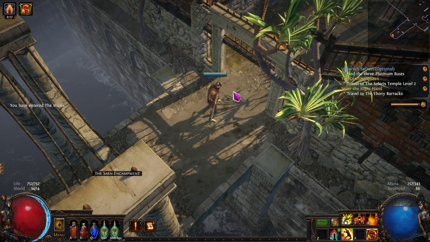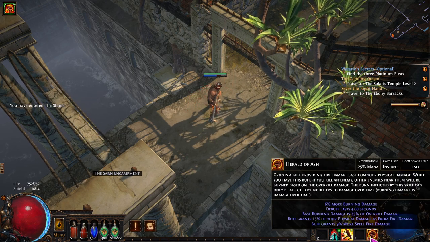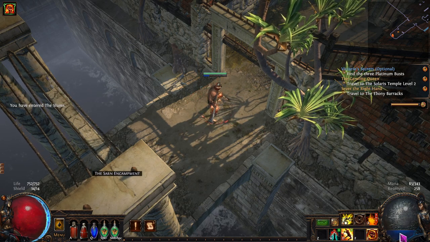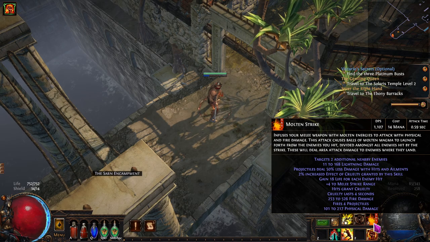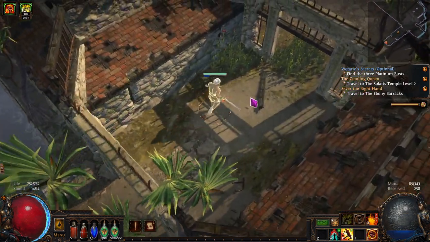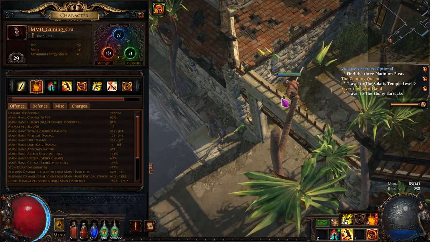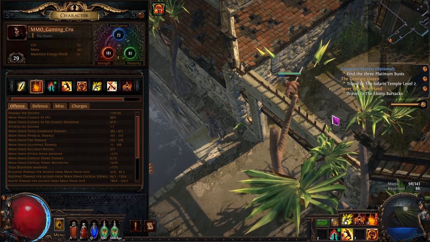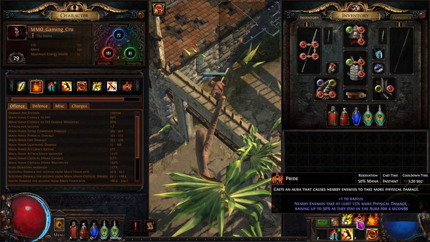We're gonna press 3 to turn it off. So we already have this going for 25%. If we use 1, we'll be down to 25% of our mana left. Each fire takes 14. So we'll see how we'll fare here. Let's see how much damage we're gonna be doing. 1100. If we take the pride off, that's pride, right? More physical nearby enemies take at least.